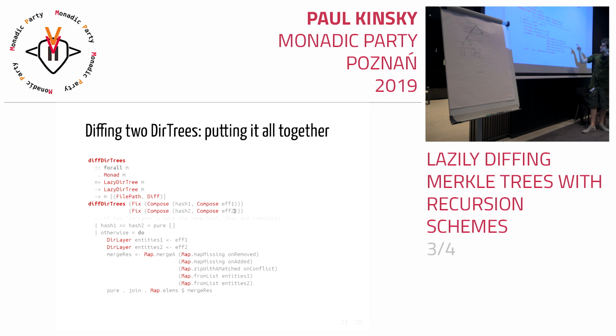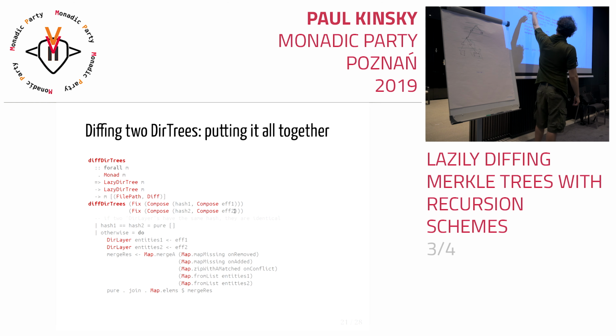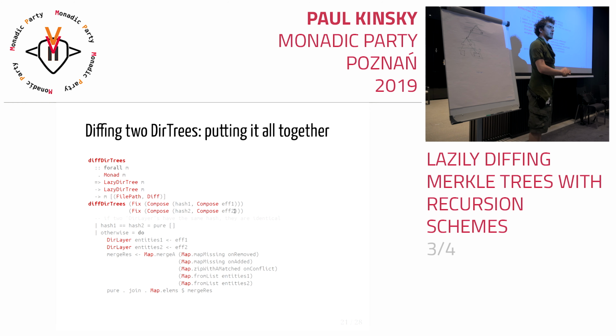So what you're doing at the start, you have your lazy Merkle directory trees, two of them. You know you're in some monad, but you literally just know you're in some monad. You don't know anything more than that. And so you have your outer compose, then your tuple with your #1 and #2, and you can just compare the hashes. If the hashes are the same, you know that nothing changed, because if the cryptographic hash of some content is the same, we're basically discounting hash collisions here, because this is the sort of thing where if you run a computer the size of the moon for the age of the universe or something, you might be able to find them.